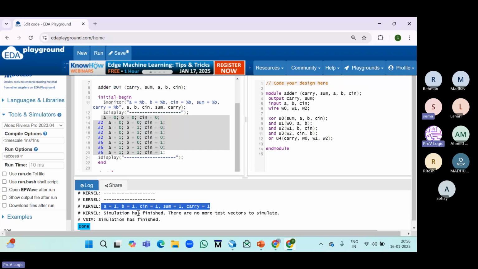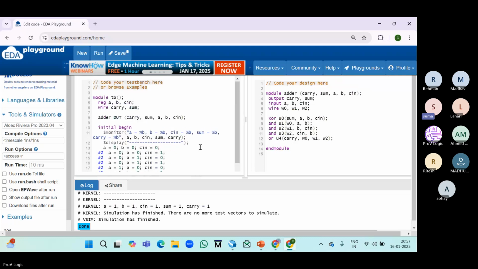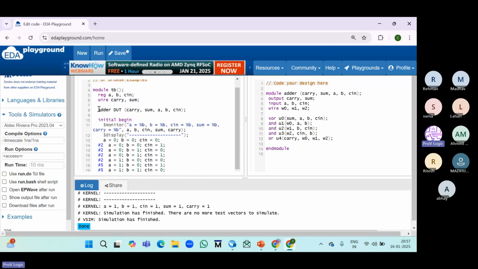How is it connecting from the Verilog to the test bench? Can you explain that? How is it taking that module adder in this test bench? How is it interconnecting these two? This is what we call an interconnection interface. Adder is the name of the design here. Suppose in place of adder I write some other full adder name.